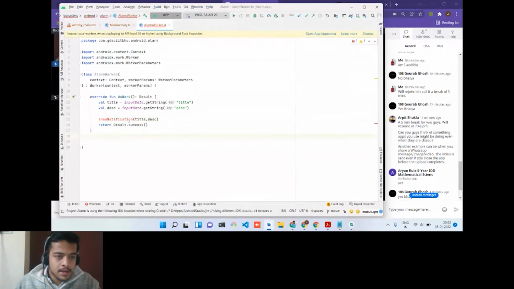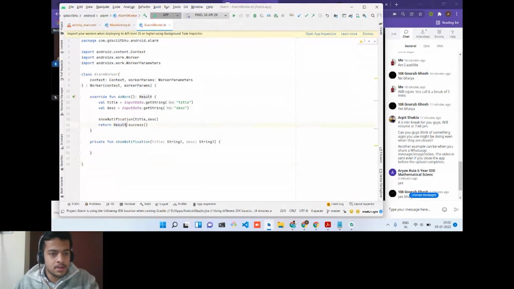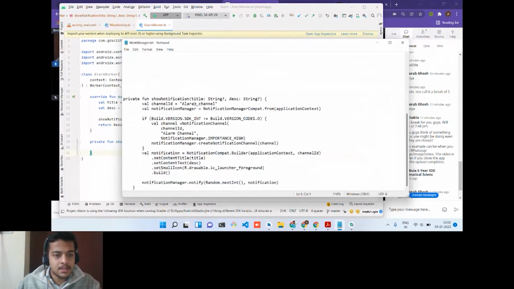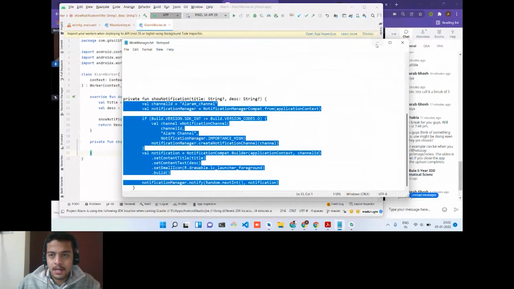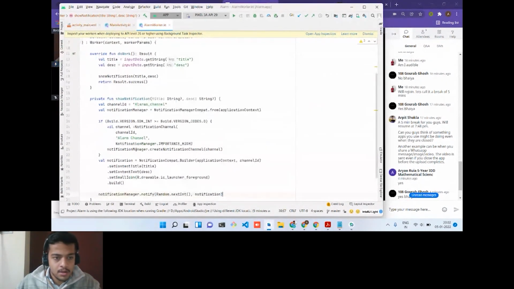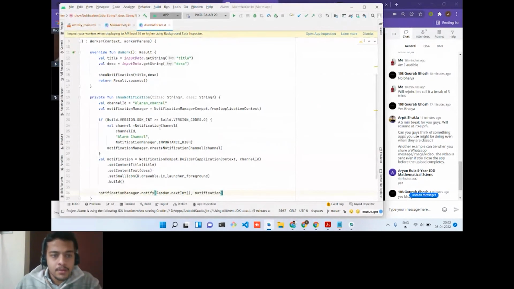Now we need to make a showNotification function. See, it is automatically generated for us. What it takes is two string fields, which can be nullable too, so that's not our issue. Now there are a few things you need to know about sending a notification. I'll first just paste the code here, and then guide you through all the things present for a notification. So this is a lot. Bear with me.